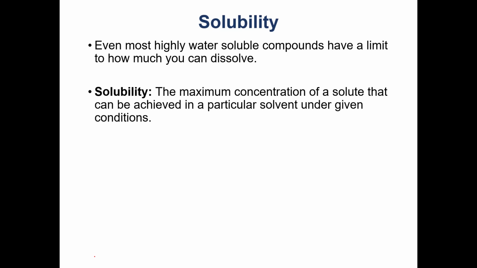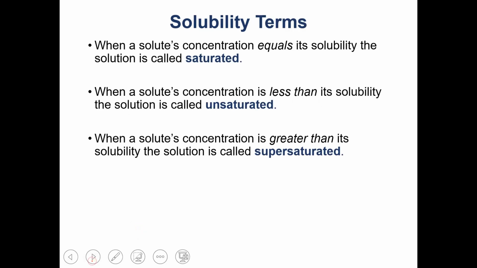Because no matter how soluble something is, there's going to be a limit, a point at which the solvent can no longer hold any more solute. So solubility is how much of a particular solute we can dissolve in any given solvent. So a few terms that we use related to solubility.